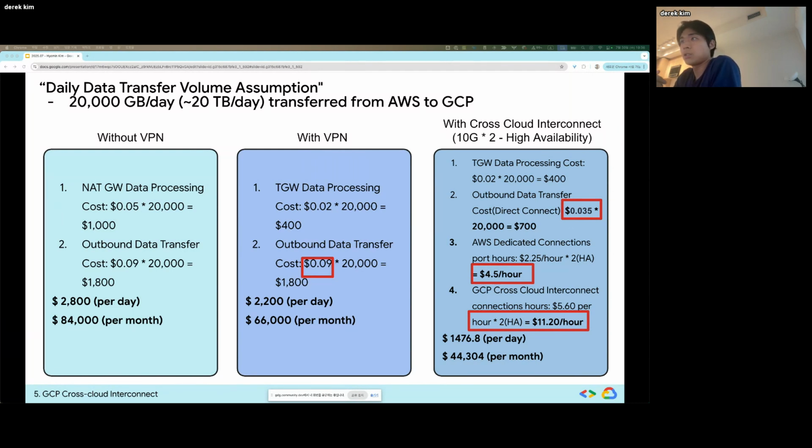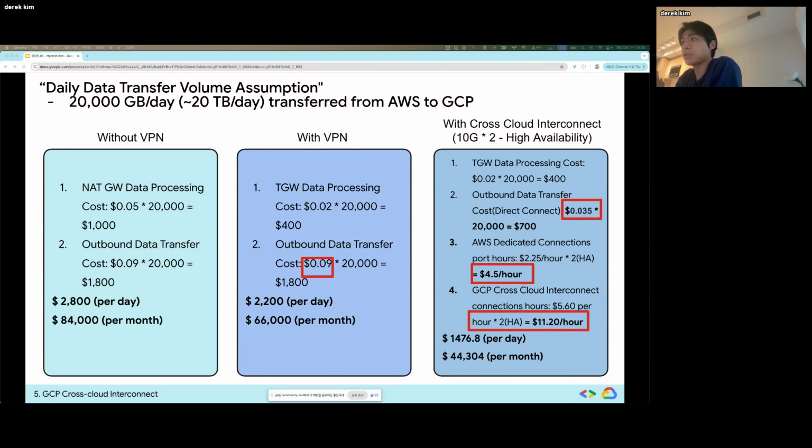VPNs incur internet outbound costs, so the outbound data transfer cost is about $0.09 per gigabyte. But Direct Connect, however, is about $0.035 per gigabyte, nearly 3 times less.